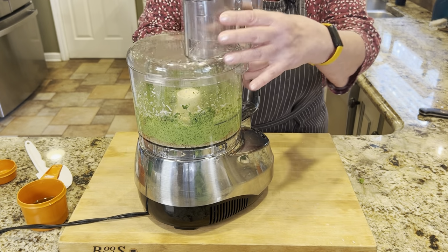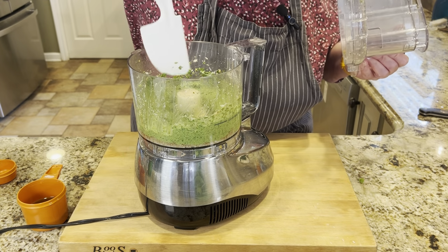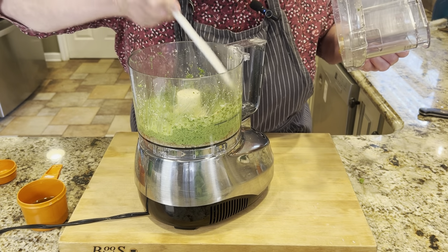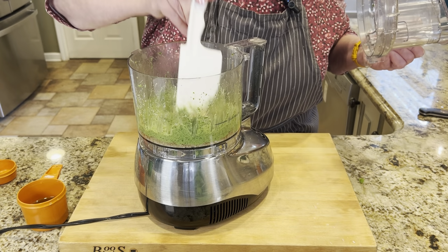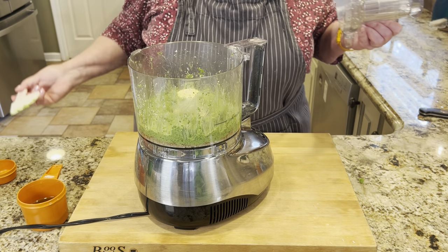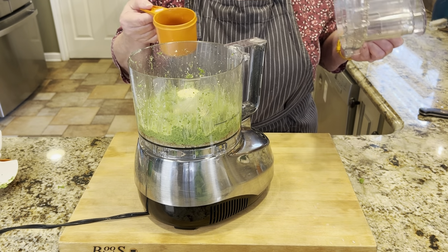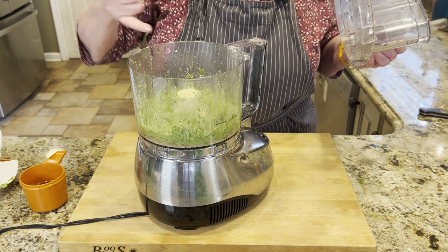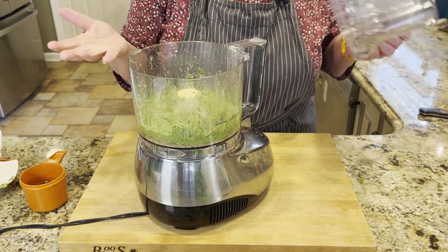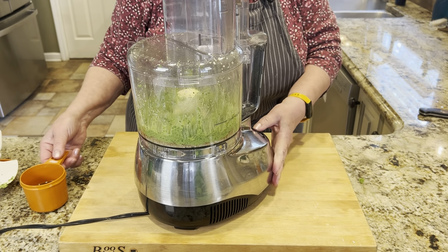I'm gonna scrape down the sides. Make sure I'm getting all that garlic and cheese in there. I'm gonna be adding lemon juice to taste. Maybe a little salt and pepper afterwards, we'll see. And you know, in my opinion too, how much olive oil you add is really up to you. If you want more than that, it's just up to you. You do you.